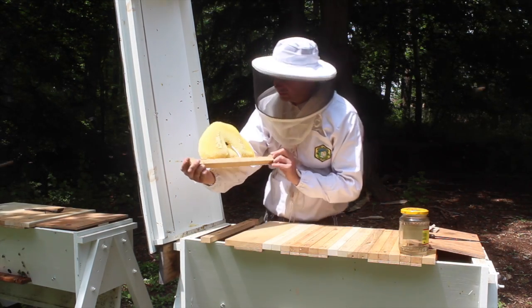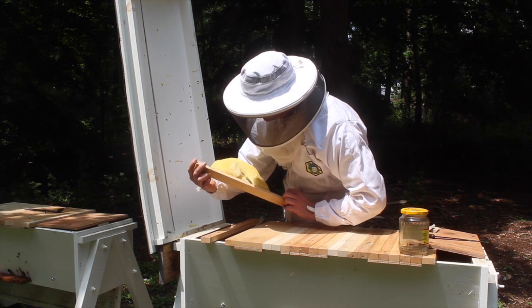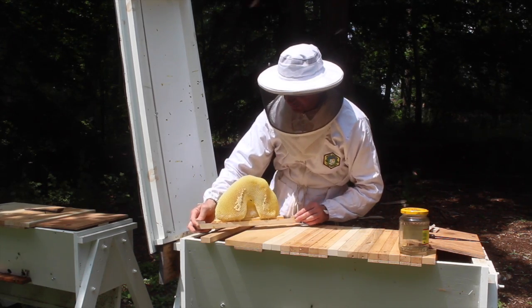When you turn the comb to the light, you can see the little uncapped brood. I'll see if I can get a close-up of that.